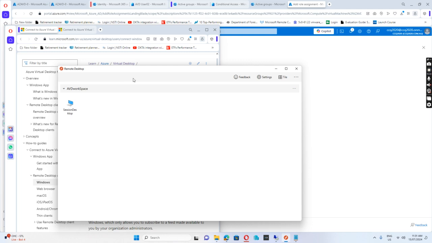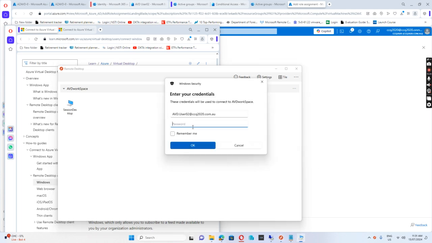After I log in, I get this interface. Then I just click Session Desktop, and then I input the password in again.